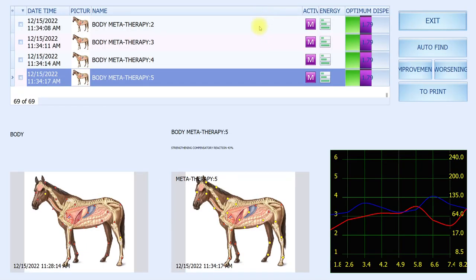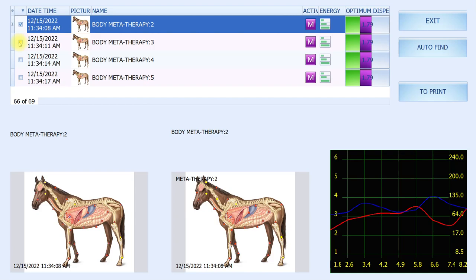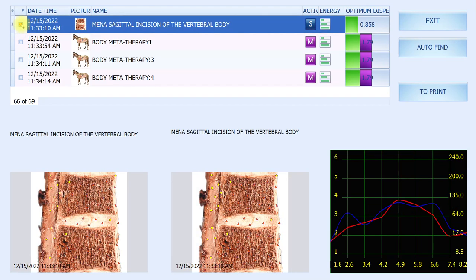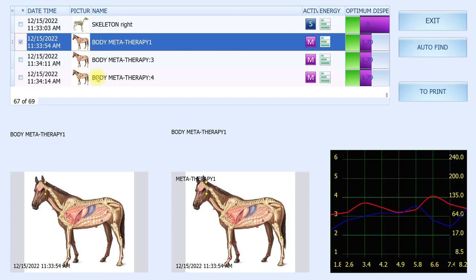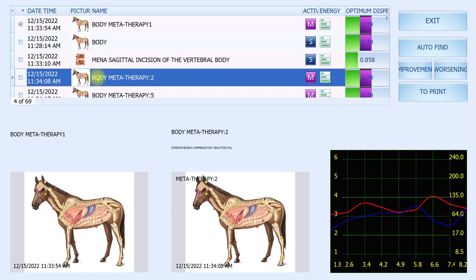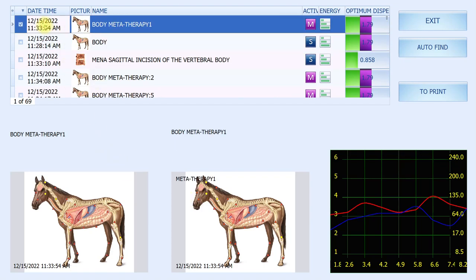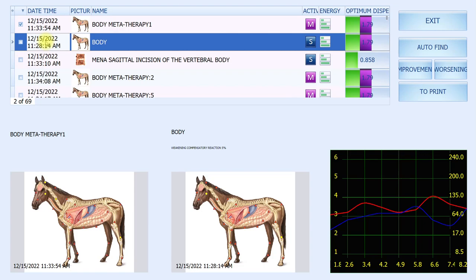If you look at comparative analysis, you can see the results from the first to the last one, and you can see the improvement or worsening.